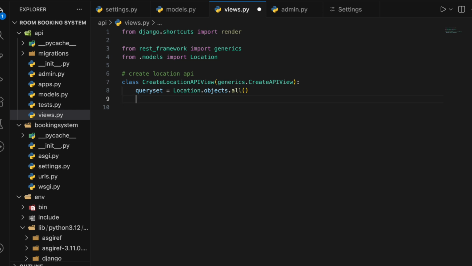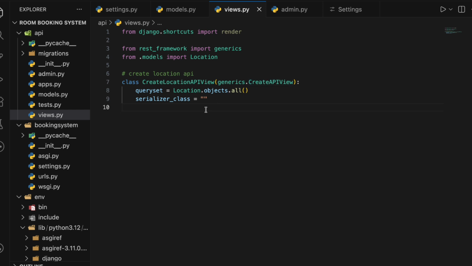You have to also provide a serializer for it, by using which it will create the instance of this model. So right now you just have to understand what I am saying. You have to give serializer_class. Let's say currently I am passing it as a string, that I will create right now.